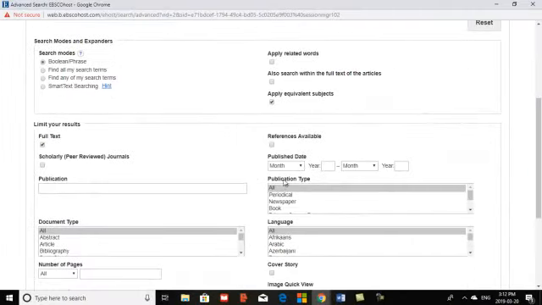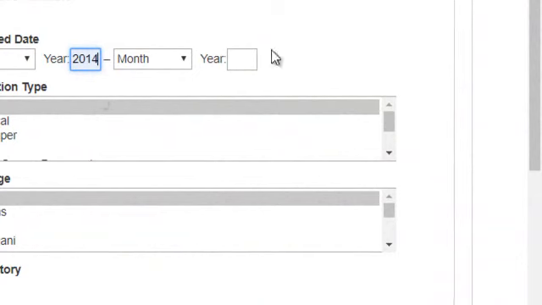What else may you want to change? Probably the publication date. I'm not going to mess with the months so much. I do want specific years, maybe the last 5 years. I don't want anything later than that. So this is the currency, right? So pay attention to that. This is how I want my information pretty current, the last 5 years and counting.